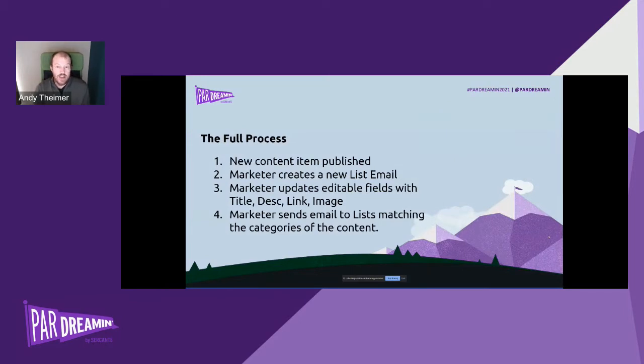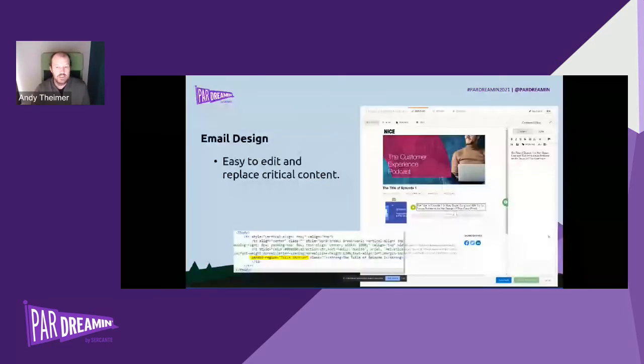What does the rest of the process look like for personalizing a notification? When a new content item is published, we want to create a new email, place that new piece of content in the email, and then send that email to the lists that match the preference selection in Pardot natively. The best way to do that, if you're publishing only 1 or 2 items per month, is to create the email manually.